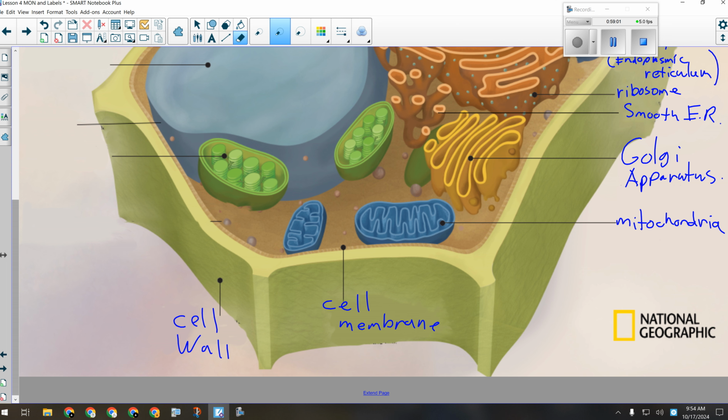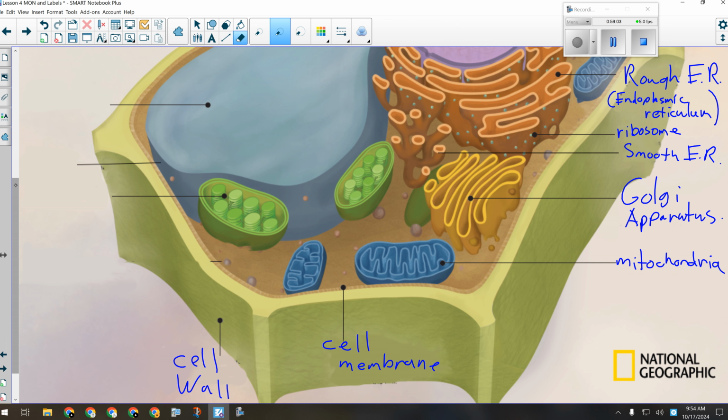All right, and then we've got, for this one here, the chloroplast. What does it do? It carries out photosynthesis. If I gave you a test to label this and give me the function, chloroplast, photosynthesis, check, we're good. That's what it does. All right, what's the big blue thing? That's the water vacuole. Now I know I'm skipping one, I'll come back to it. And we already talked about what the water vacuole does.